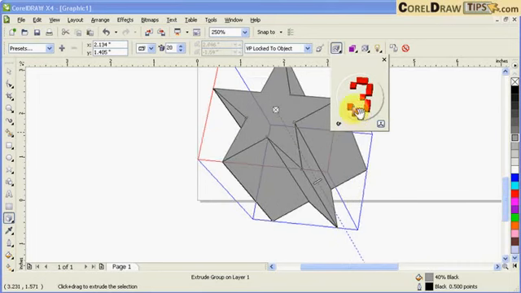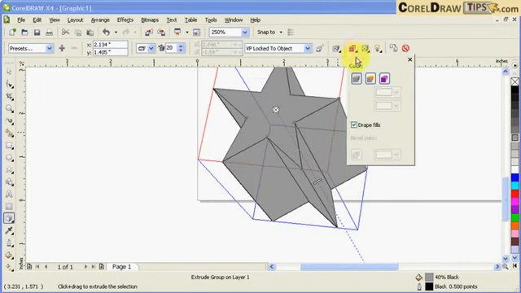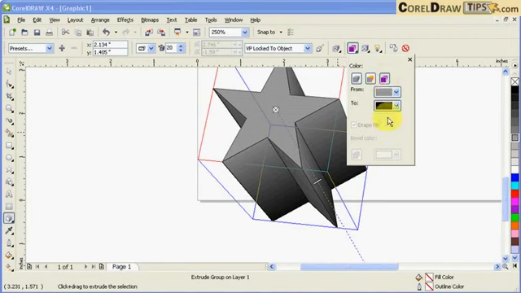Okay. And then in here, the second one is the color. Okay, the color of this extrude object. Let's say I want to make it from gray to black. So that's the one. Okay. Of course, you can always change that color. Let's say I want to make it orange, and let's say that's fine.